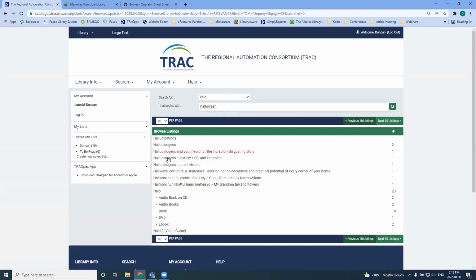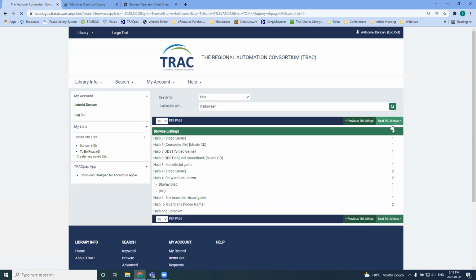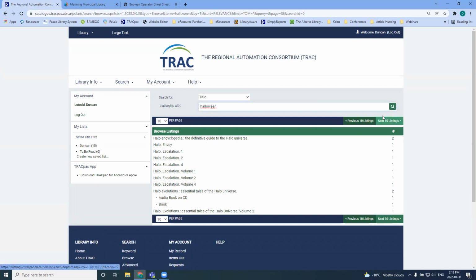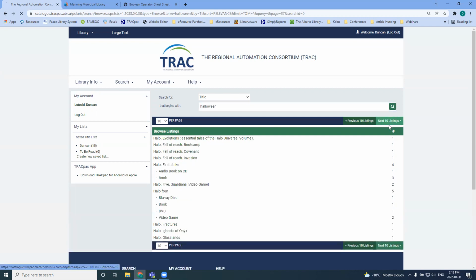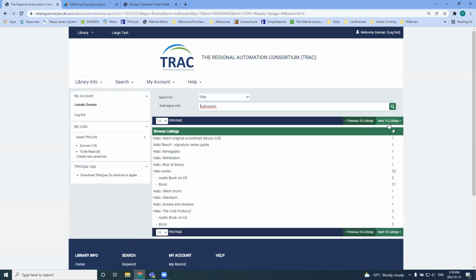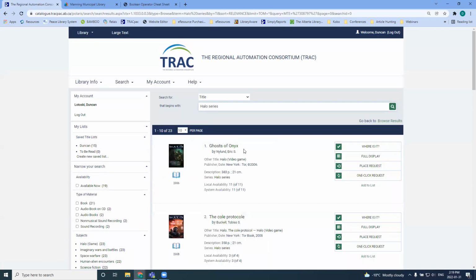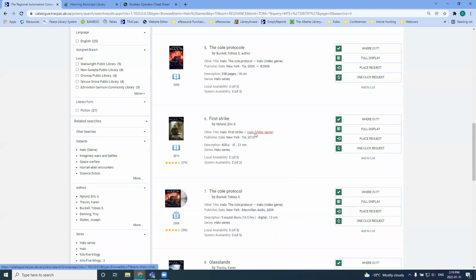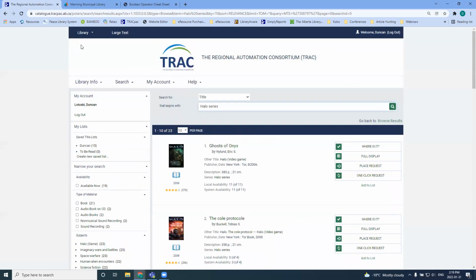See, now we're into hallways, halo, halo, or halo. But yeah, so it's going to keep following the list of headings alphabetically, and it's just kind of neat to go through and browse. If I was interested in Halo series, I could click this, and it'll bring up a list of all the items that have been tagged with that particular heading.